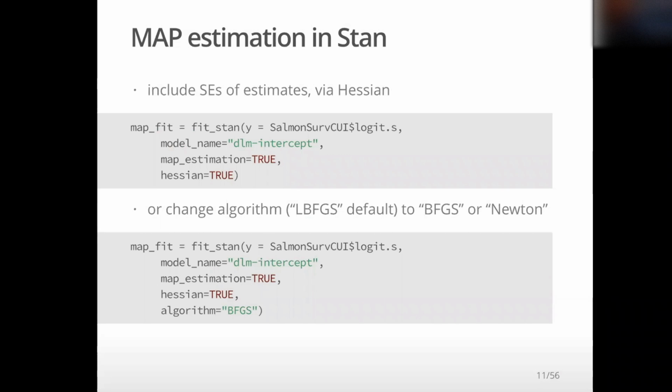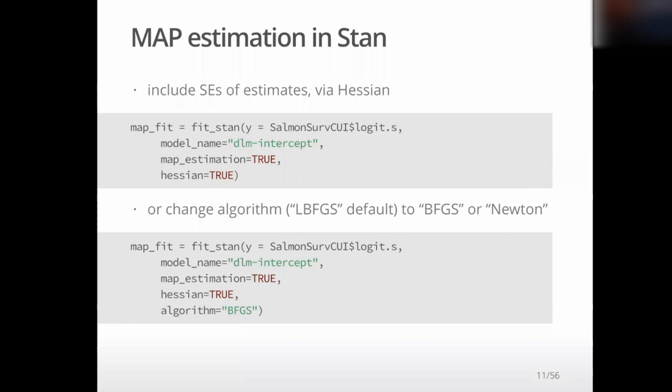Okay, so there are a couple of options that we might want to turn on or off. As I said, the MAP estimation is a part of this. If we do MAP estimation by itself, it doesn't return any parameter estimates or uncertainty around parameter estimates. It can generate standard errors, though, and the way to do this is it can also try to estimate the Hessian matrix. If you've worked with Hessians before, you know that the Hessian is the inverse of the covariance matrix.